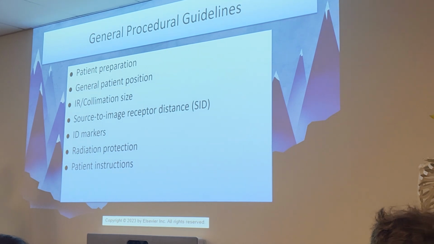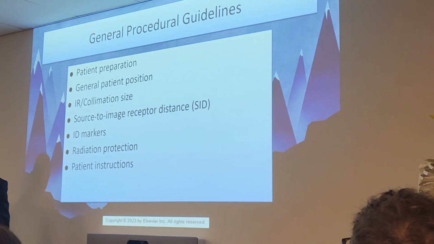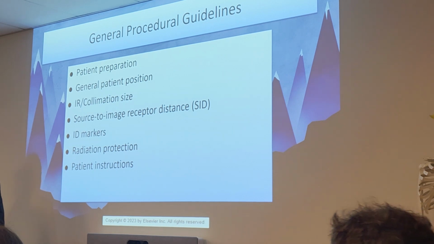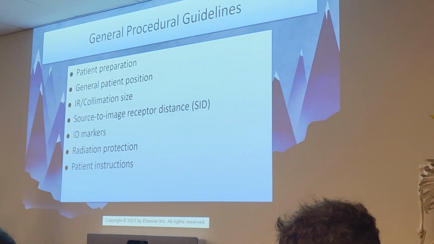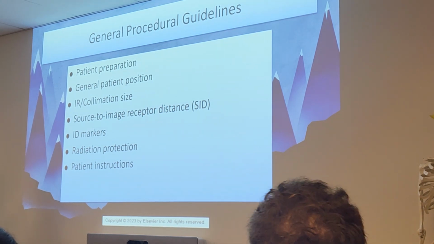Not much has changed on our prep and our procedural guidelines. We're gonna talk a little bit about our patient prep, our general patient positions, there are quite a few variances on the bony thorax. Of course, when we talk about these variances of position, we're always gonna state that the upright position will always be your optimized way of doing all of these, with the exception being SC joints. Laying down is the best way to do those. But other than that, you always want to stand the patient up if possible. Not to say you can't do it laying down, but it's just better standing.